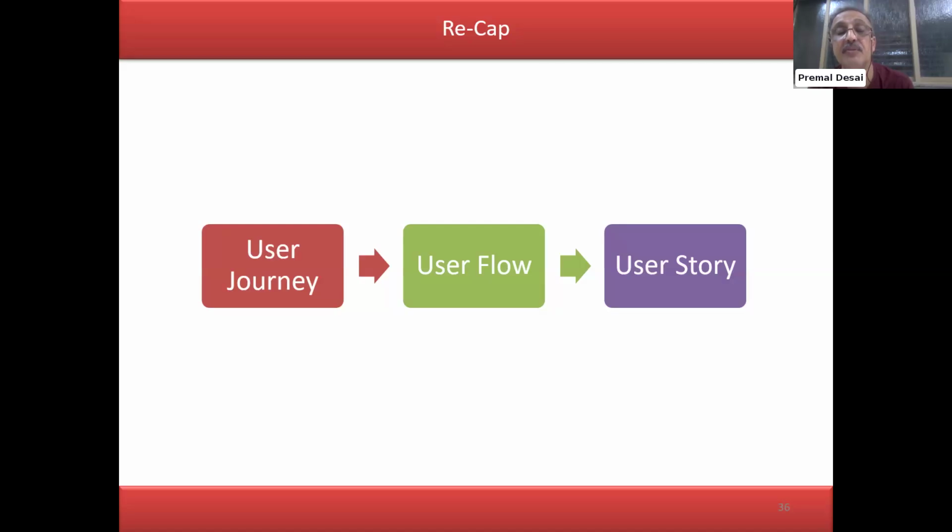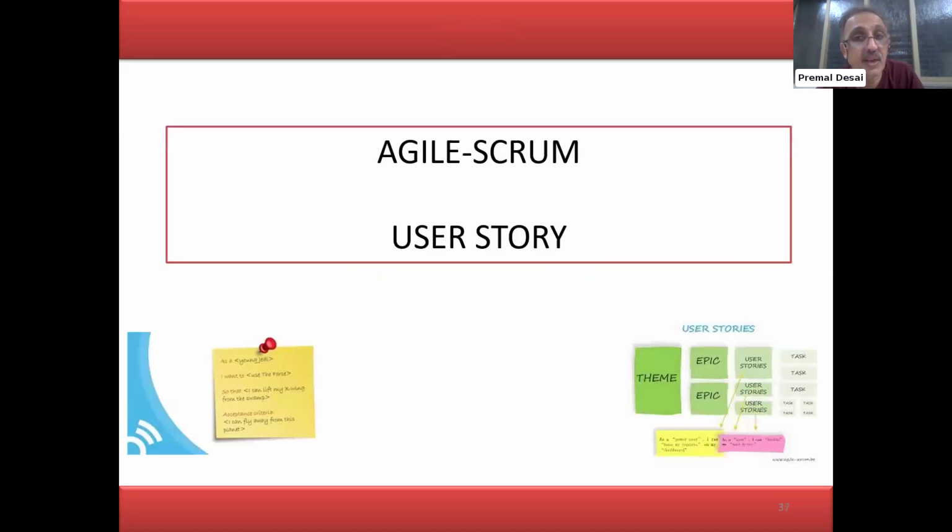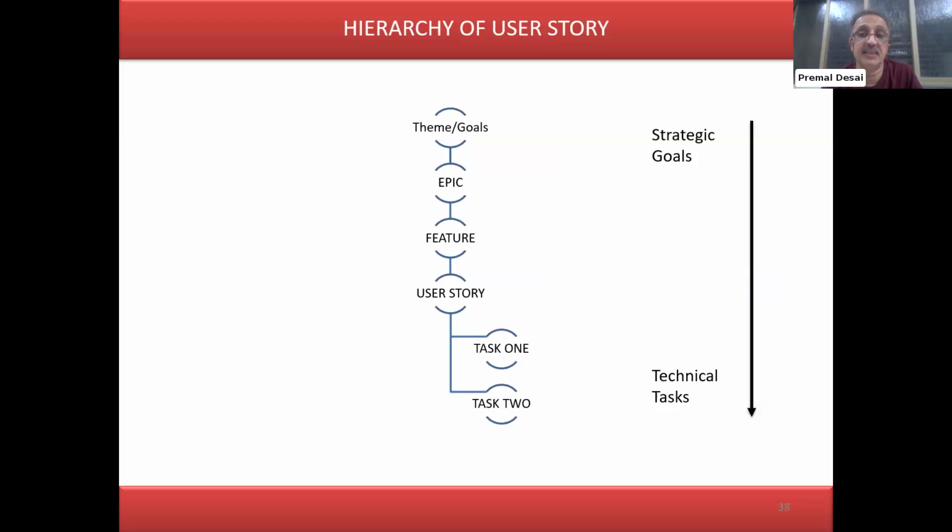You need to have user story. And we are going to see the details of user story, how the important elements are organized, and so on and so forth. So let's look at user stories in detail.